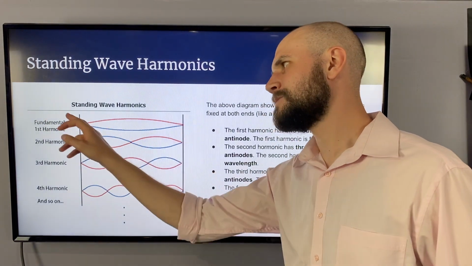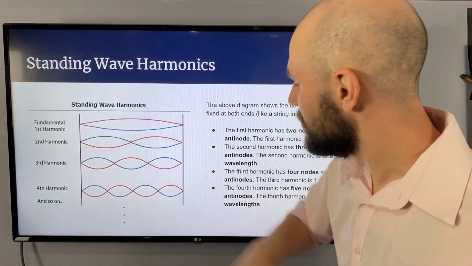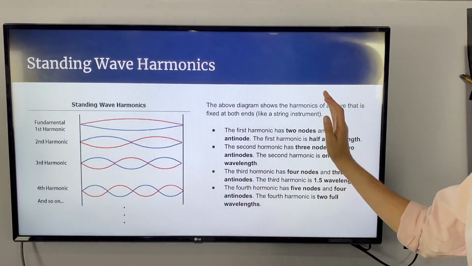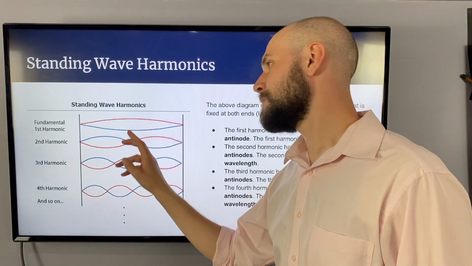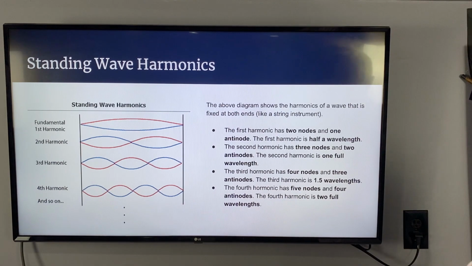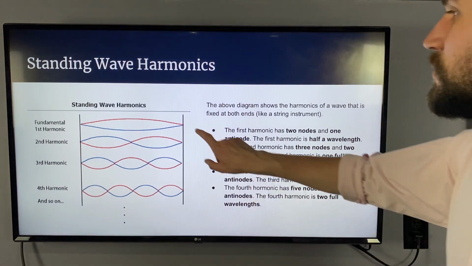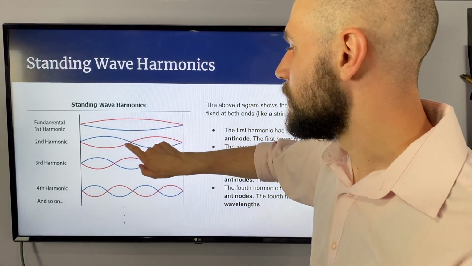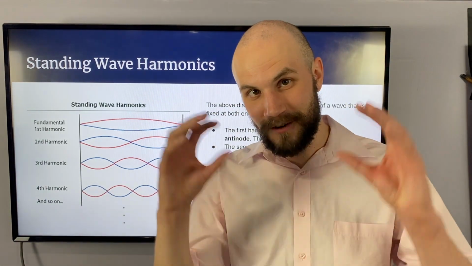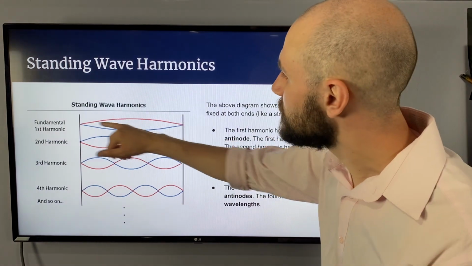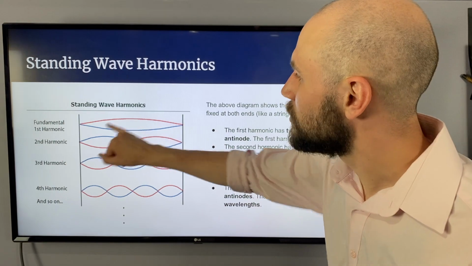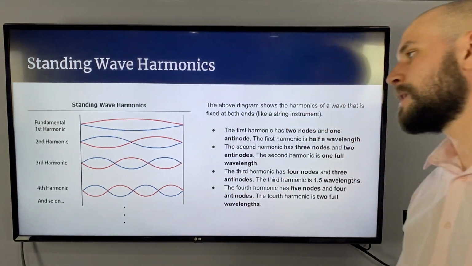Now, I might be hearing you say, Mr. Hatzfeld, what do you mean half a wavelength, right? Well, we know that a full wavelength comes up and comes back down. So the full wavelength would be over here. You end up with half a wavelength because we only have a crest and a trough as it vibrates. The first harmonic has these two nodes and one antinode. When you pluck a stringed instrument and you watch it, you'll see that first harmonic because that string will vibrate between its two fixed ends.